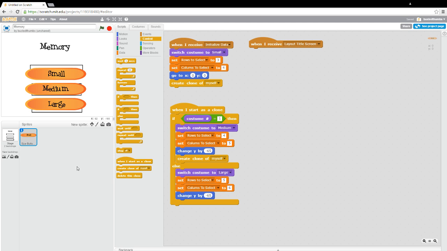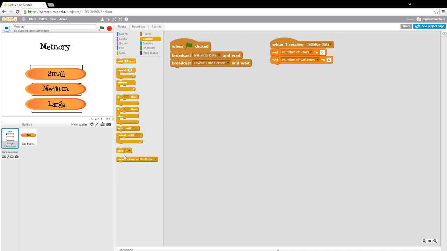Just to recap from our last one, this is where we got to. What you see on your screen is that we put together a bit of the title screen, and it has a place for the users to select small, medium, or large for their game board. Really, we had just created the buttons and introduced memory. As you can see, they're showing up. There's just one sprite representing all three of those things, but they're ready for us to hook up and move to the next screen. Before we do that, let's make this screen look a little bit better.